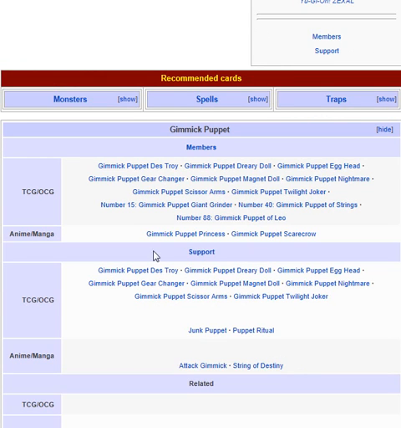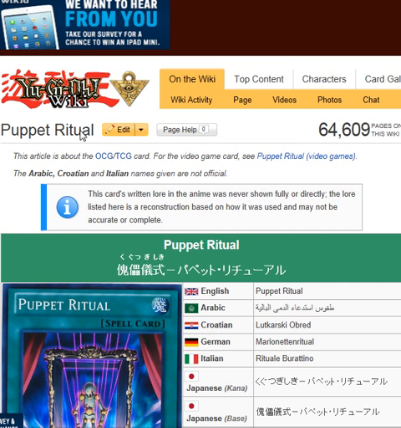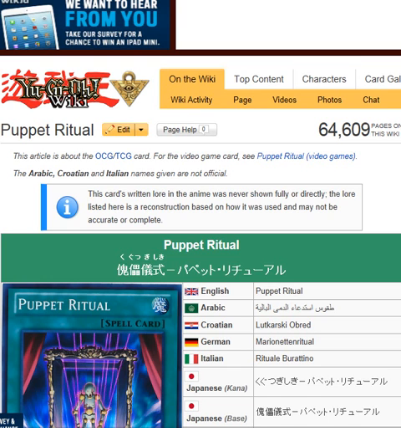So let me X out of this, and on to the card that I really want to get to. This is one of the support cards. Waiting on this thing to load. Man, we are going on like 27 minutes. I did say this was going to be an in-depth review. I hope this was helpful to a lot of people.